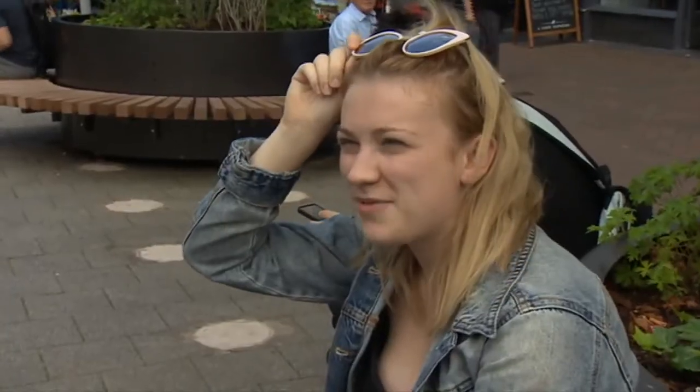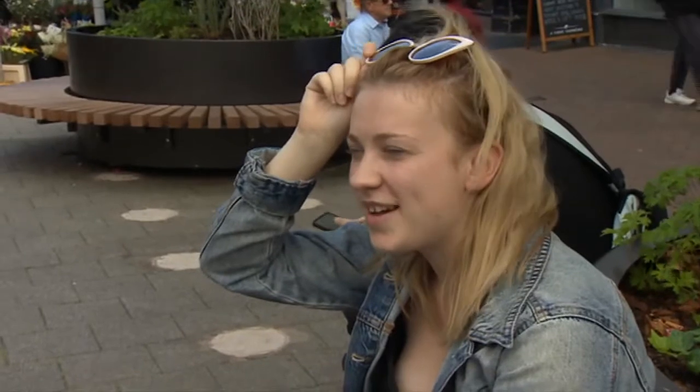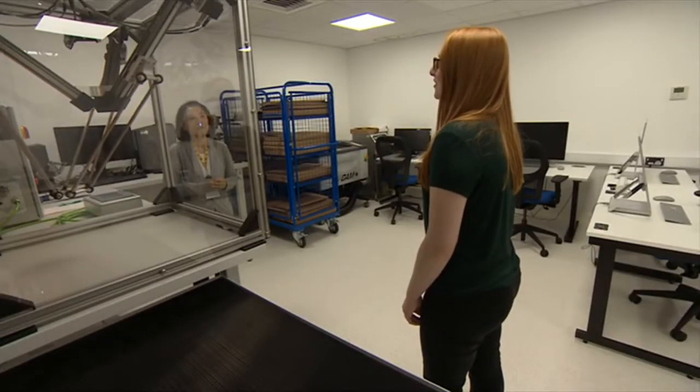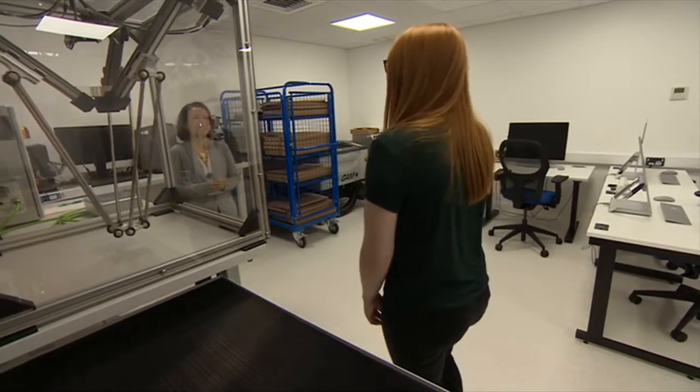It would be nice to have like a uni, just for like the nightlife as well would be much better. I've been here all my life, and when I was in the age between 20 and 25, I felt like I was the only one here. So definitely, yeah, I think it'd be really good, the actual youth sticking around. This area has long been known for its production of cider. Producing the engineers of tomorrow could be its future. Peter Bearne, ITV News, Hereford.